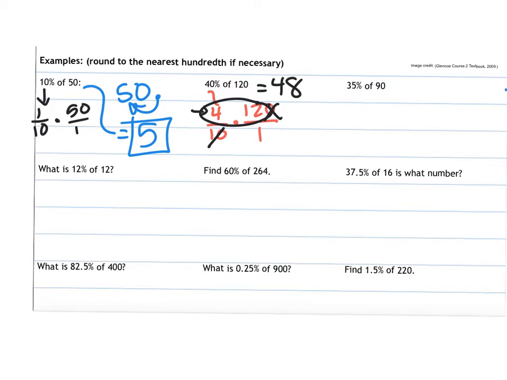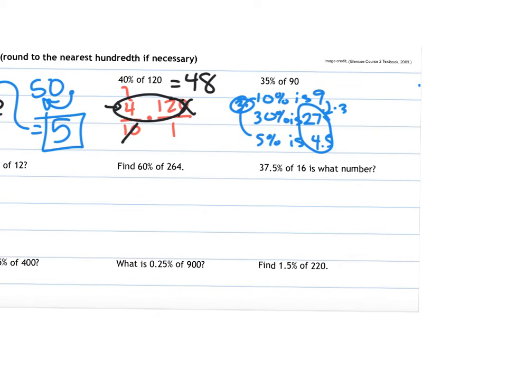35% of 90. So here, maybe I decide to use my decimal. Maybe I decide to do 30%, do 10%, and then multiply. Lots of choices. Maybe I'll do it both ways. So 30%, I'm thinking, okay, 10% of 90 is 9. I want 30%, which means that's 3 times as much, right? So 3 times as much of 9, that would be 27. But then 5%, if 10% is 9, 5% is half of that. So half of 9 is 4.5. So then I could add those together to find 35%.